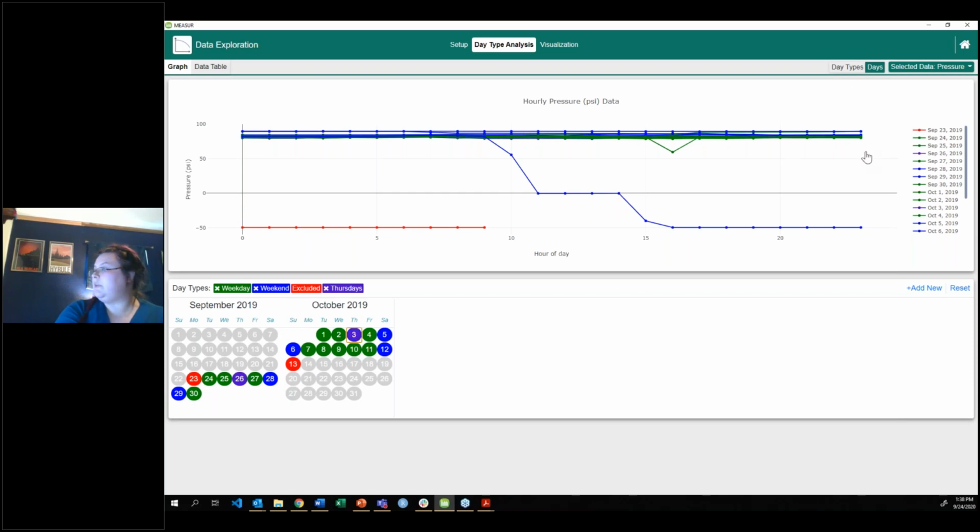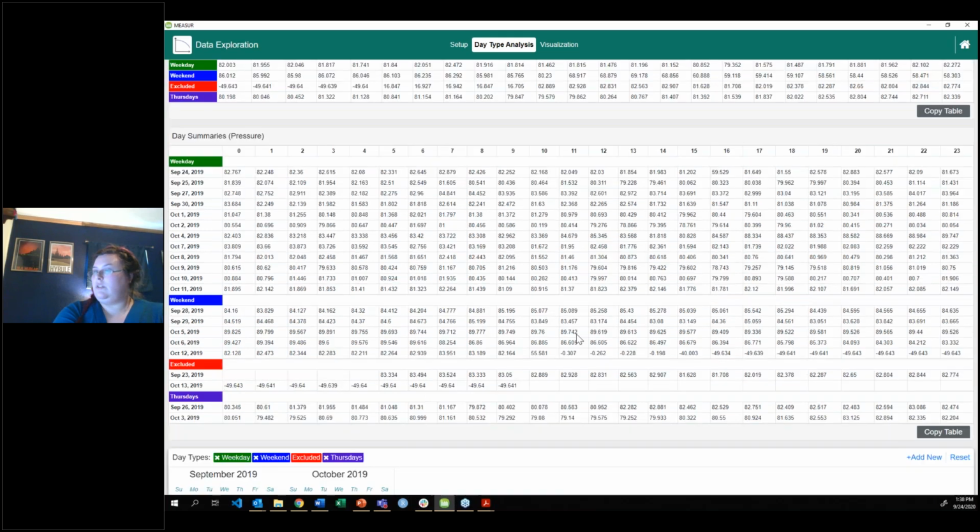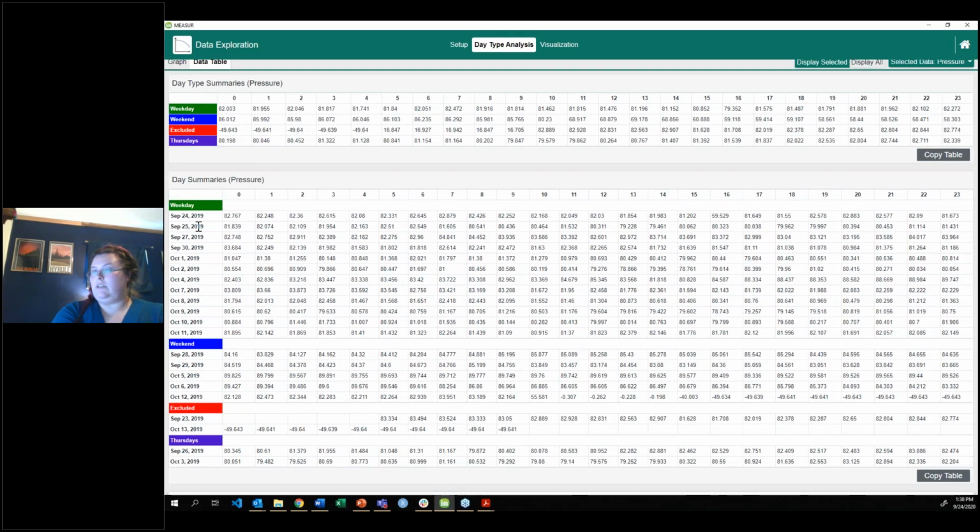And you can see the graph up here also reflecting this. Now, if you're going to get ready to add this into AirMaster, you're going to want these tables. So this just gives you another way to look at it. Overall, the day, the average for the 24-hour periods.